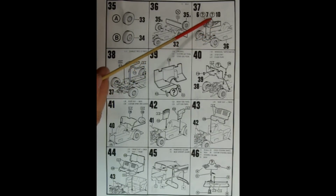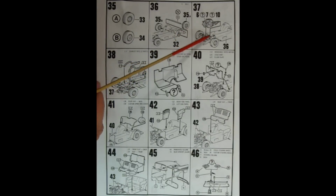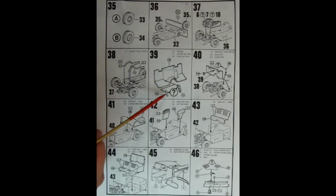And here we have our engine being installed into the chassis in step 37. Step 38 is now connecting our exhaust pipes to the mufflers, and apparently this goes together really well according to other people that have built this online. Next up we have our firewall, and we've got our choice of either the factory foot pedal or the custom racing gas pedal in there.